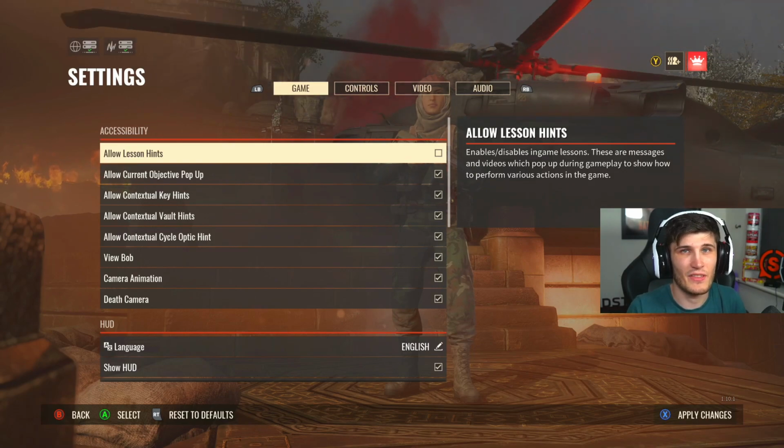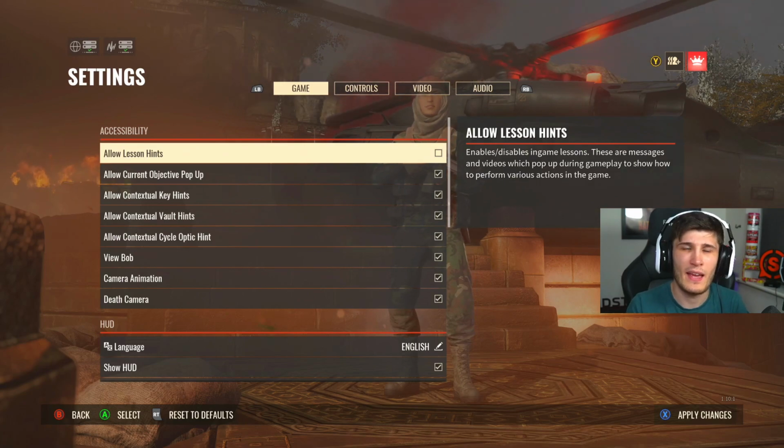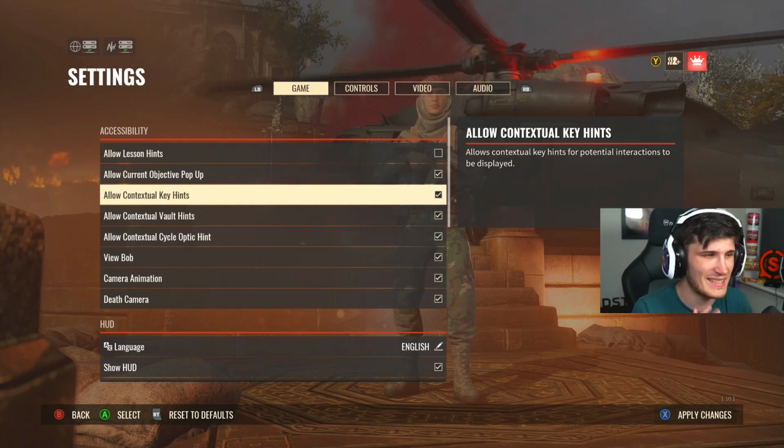Allow lesson hints. Let's have these off. We know the buttons by now. At least if you're watching this video, you've probably played a little bit and got to grips with the game. So we're going to leave that off. Everything else should pretty much be standard.